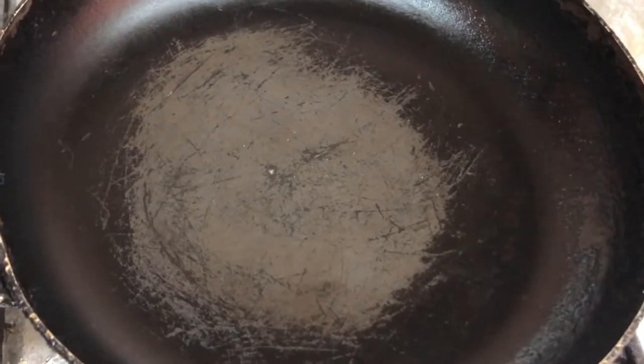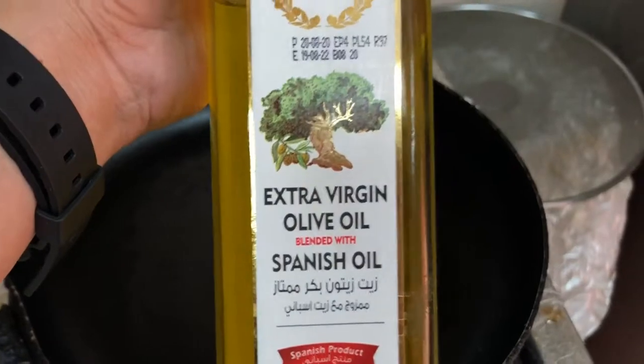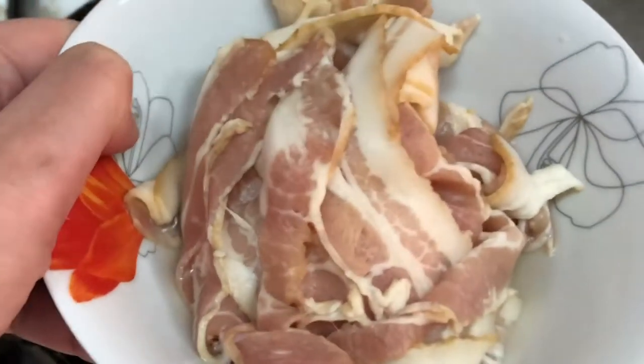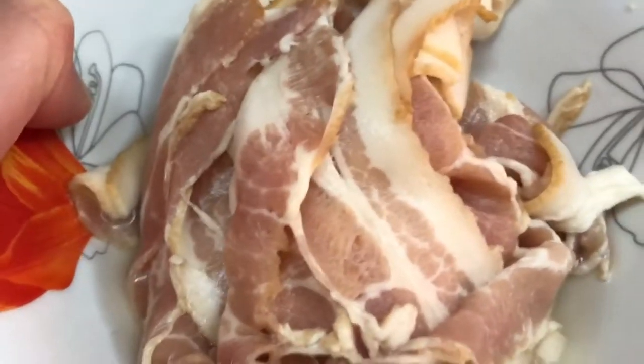First, let's heat the pan. And sorry, I forgot to include oil. You can use any kind of oil. For my budget coming in, so today we will use olive oil. So first, painitin na muna natin yung pan. Then we have to fry this bacon.